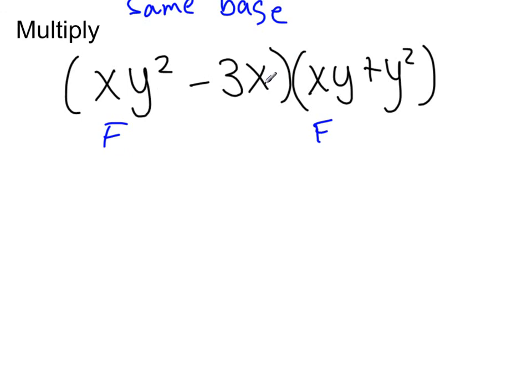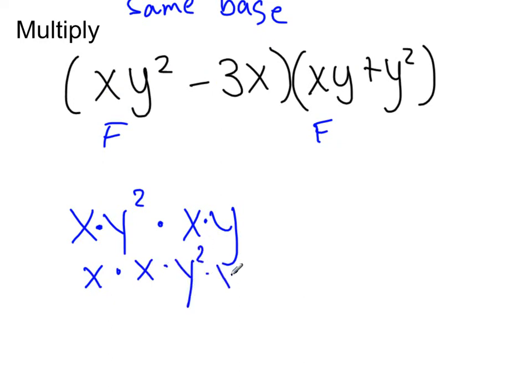And I'm not sure if you can see that because my screen might have cut it off. So let's go ahead and see the first guy. We have xy squared times xy. And I'm just writing it out so we can see it in bigger detail. Really, we have x times y squared times x times y. That's what's going on, and it's all multiplication. So we can change the order as we see fit by the commutative law. So we can switch the y squared and the x. And now we can multiply same bases together.